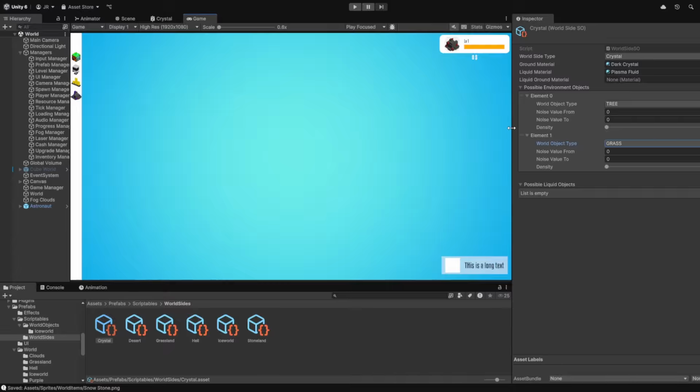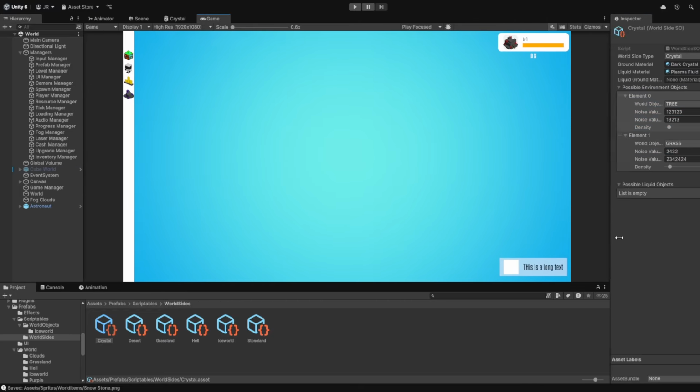It sounds a little weird, but the stone is a type of tree because it is high, and the mushrooms are currently not collectible, so it has the object type grass. It's not that clean, to be honest, but I'm fine with that. Then we can set the density of both of these and can play around with these numbers a little bit, and then have a look at how it looks within the game.